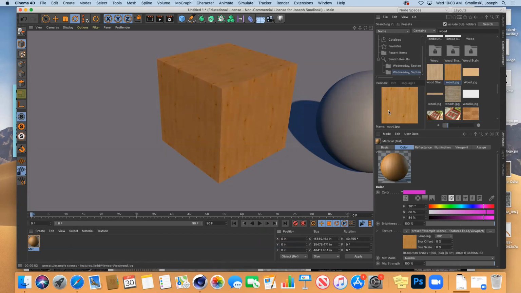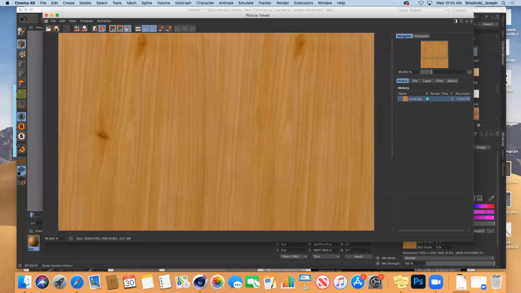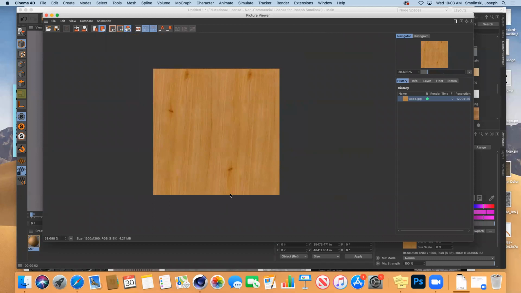So basically a seamless texture is one that, if you look at it in its entirety, the bottom lines are going to match up directly with the top lines, and the left lines are going to match up directly with the right lines, so you overlap that. And the way you would do that is you take a photo, cut off the left side, drag it over, paste it onto the right side, and blend the seam together, and then do the same with the top and the bottom, so you get a seamless texture. It's a little bit of Photoshop work, but it can be really effective if you're using multiple materials.